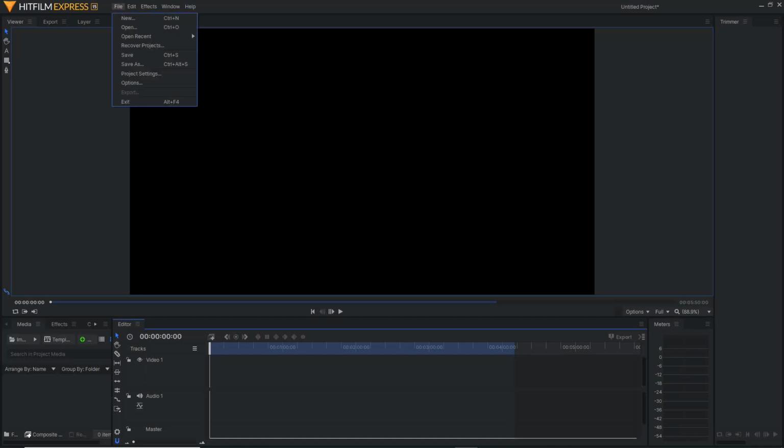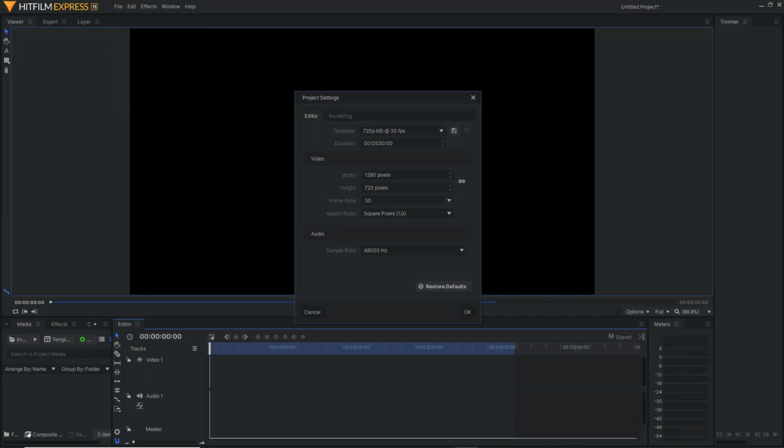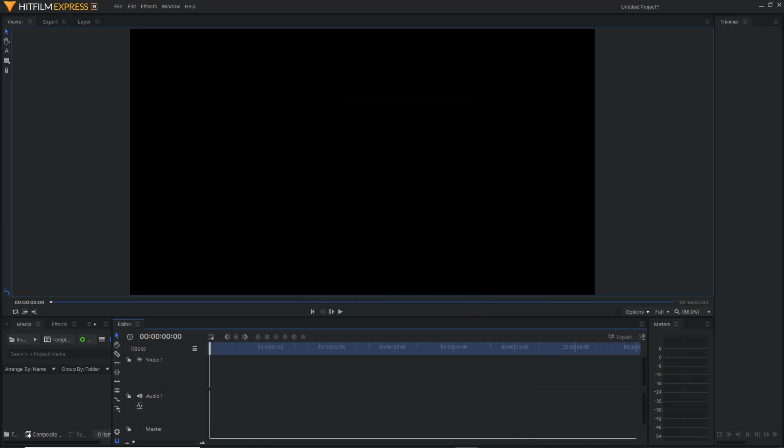So I'm going to go up here to File, Change Project Settings. I don't want 5 minutes for sure, so I'm going to change this to 00. And in my seconds section here, I'm going to change that to 07. So you might have to go and change this number again under Project Settings. Everything else is the same. Click OK. And now you can see on our timeline, 7 seconds is selected. 629 is pretty much 7 seconds. So we're good to go there, and that's so our file is set up.